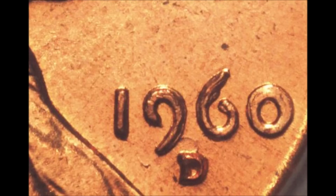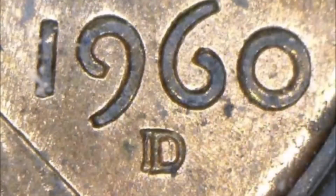Okay, if you have one that's kind of a beater, it's been circulated, it's pretty worn, you could expect to get about $50 to $60 on the low end for this particular variety. So this one on its face has a lot of value, and you don't necessarily have to get it authenticated. That's the good news. So that's the main double die of the date.